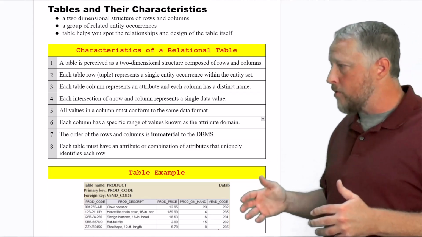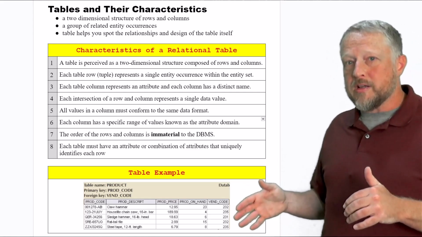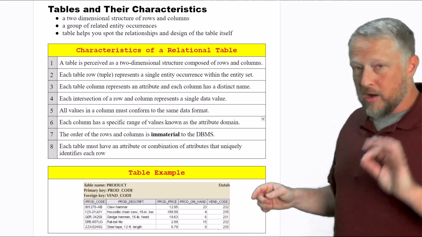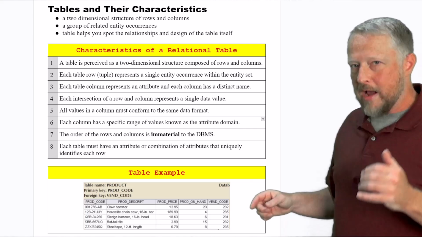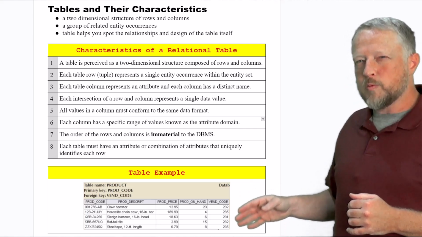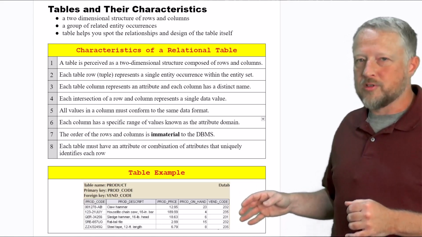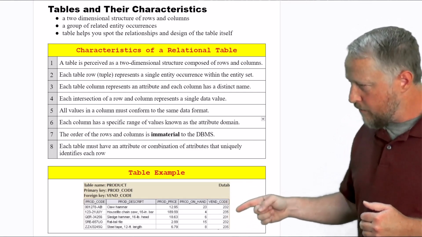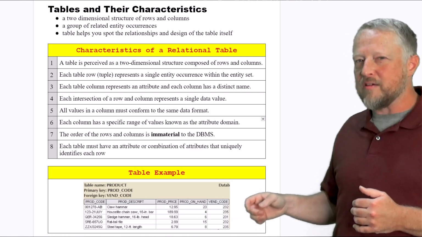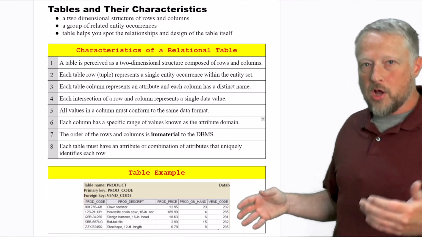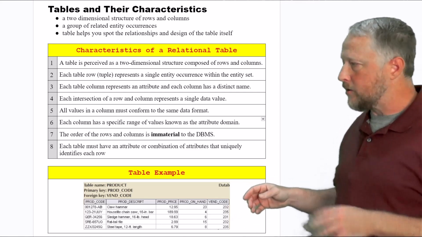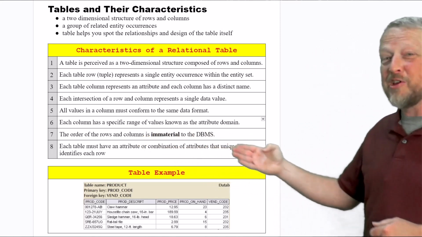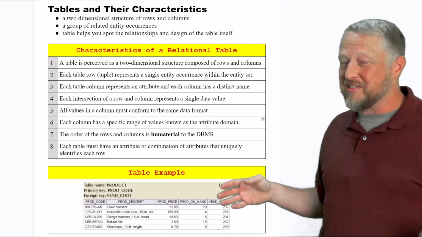So if you're a programmer, you've got some experience in this, and you're really going to need to do this. By the way, and this is for future attractions, notice there's no nulls in here. Sorry, nulls, spaces. Whew, big difference. There's no values that are blank, a null. We'll talk about that here in a little bit. Anyway, each column has a specific range of values. There's your validation I was just talking about.